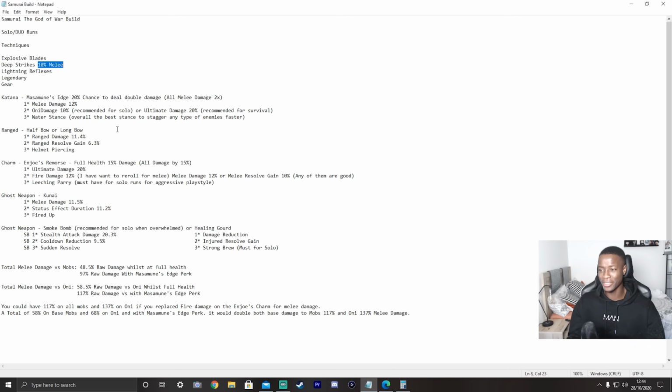But anyway, moving on, guys. Again, before I move on, actually, water stance is really good because it deals a lot of damage in short periods of time by holding triangle and just pressing it. So it's really good to have with the wind stance Katana, which is the Masamune's Edge. On your ranged attack, you have half a bow or longbow.